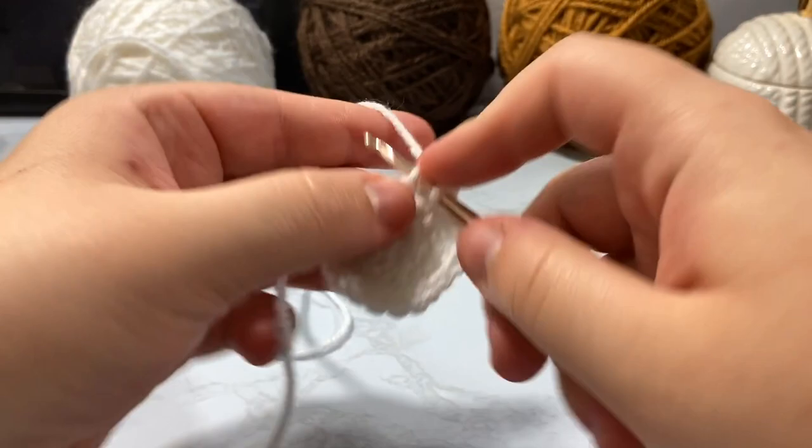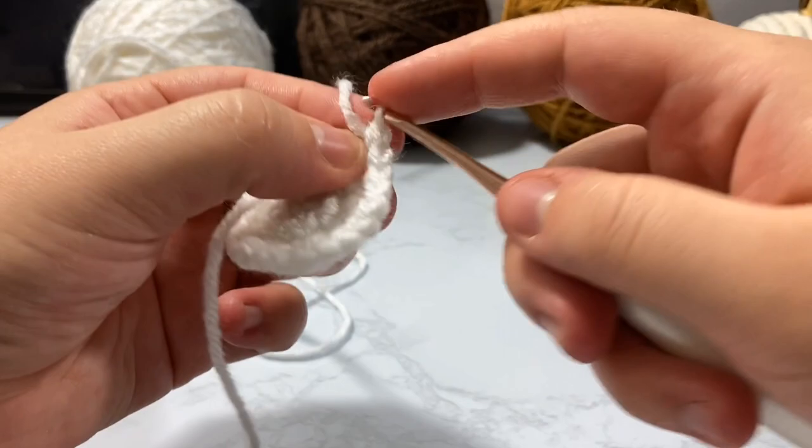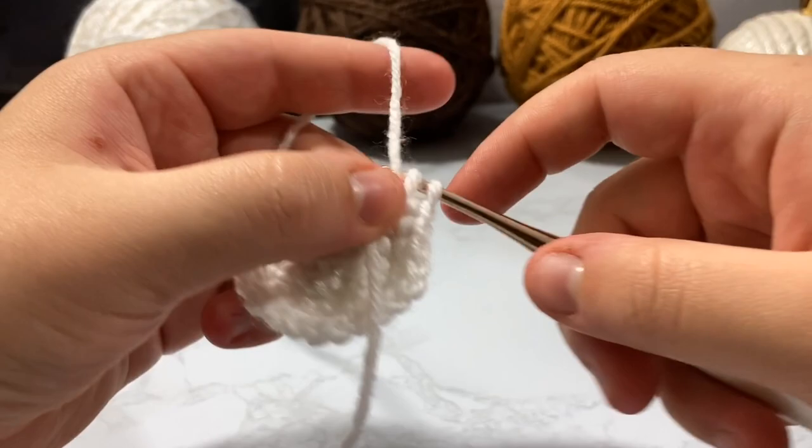1, 2, 3, and increase. 1, 2, 3, and increase. That same stitch. 1, 2, and 3. This is our last increase, so we're gonna do our little increase right there. I'm gonna pull my tail out just for a second, and I'm gonna move my marker.